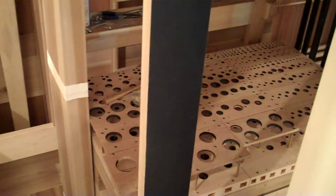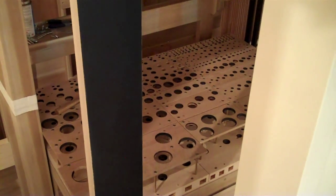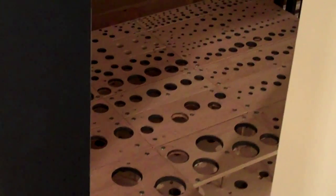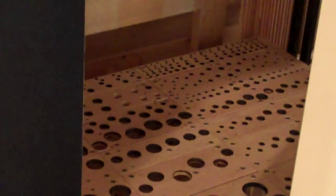And then looking back toward the center of the instrument, there's another one of those. Can you imagine all the pipes that are there? Thousands of them. And then behind that, behind the stop trees, there's the trackers that were attached to the back of the console. And then looking up — I'm actually on the scaffolding, by the way, the second level — you see how high they keep on going?